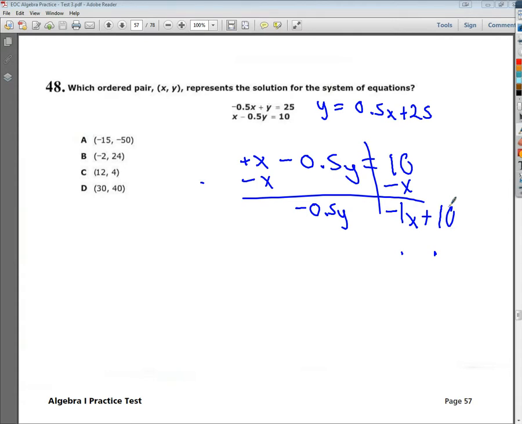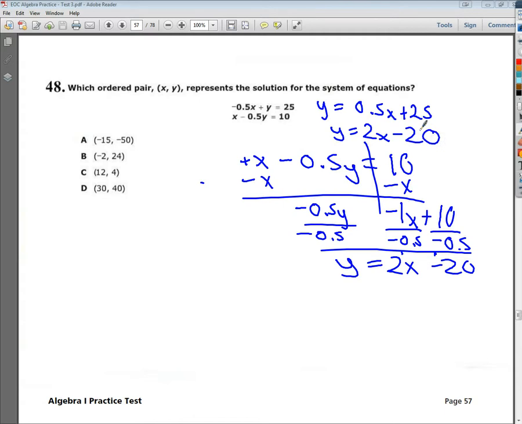Now, 0.5 means 1 half. So I'm going to get rid of times 1 half by dividing. Don't freak out when you divide by a fraction, but the number actually multiplies because you flip it over. When I do negative 1 divided by negative 0.5, what I end up getting is 2. And then I do 10 divided by negative 0.5, and I get minus 20. So these are my two graphs that I need to graph.